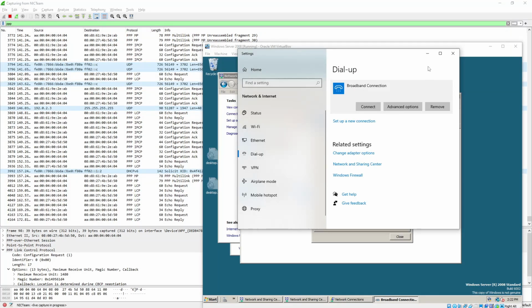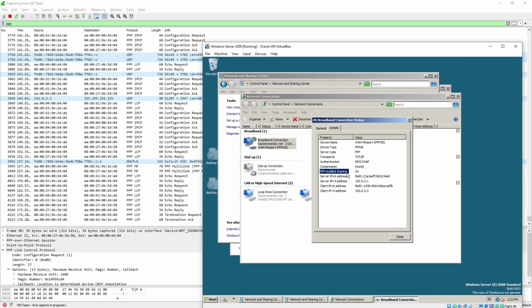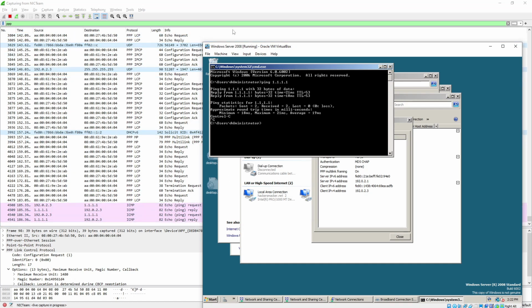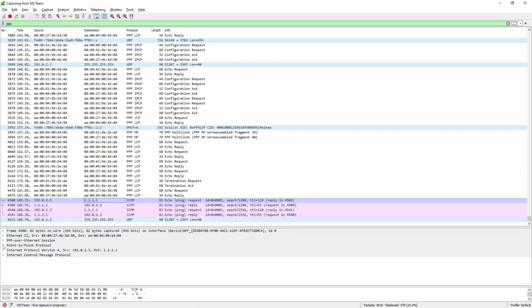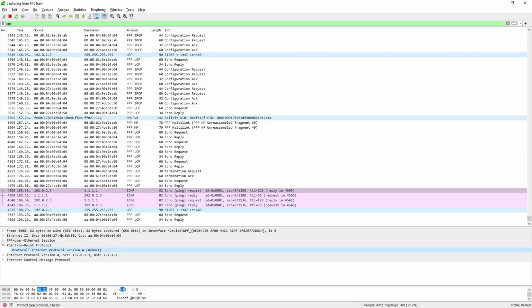So we're going to hang this up. But over here... go figure, right? It's the exact same thing. From the command prompt, if I ping some random address, you will see that in this particular instance, because it's just a single PPP link, it's not going to do any clever fragmentation.